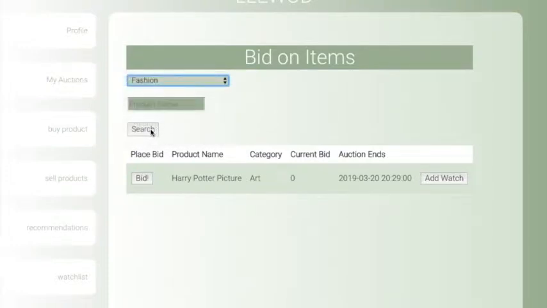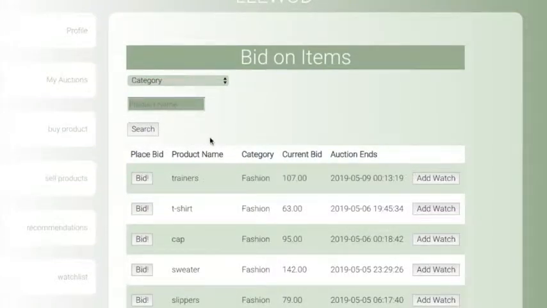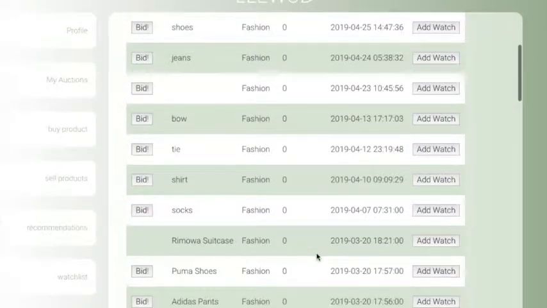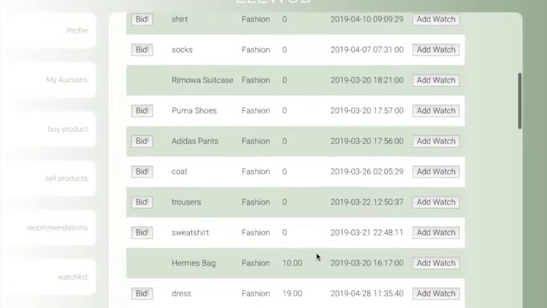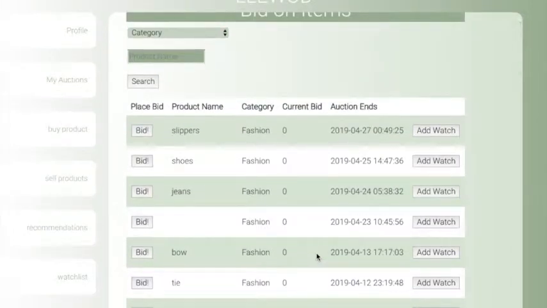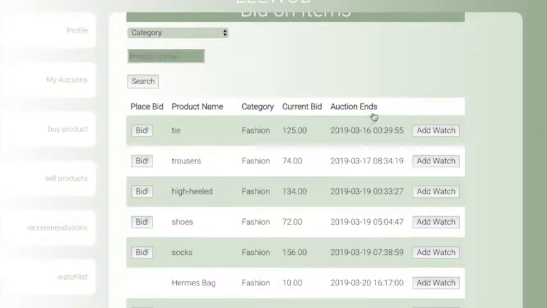If we find more items, for example, all products associated with the category fashion, we can also rearrange them. For example, here you see, as a short remark, that you can't bid on your own product, the remover suitcase. Yeah, it's sorted by the height of the bid, or we can also sort them by the auction end, as well as by the product name.